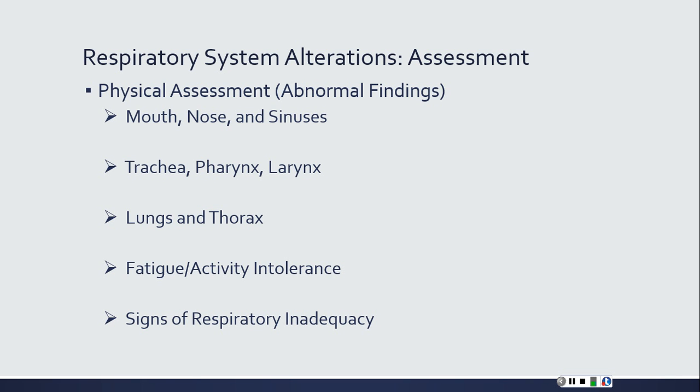There you go. I heard a 99 over here. 99. You're going to take the palms of your hands, put them here, or you can put them on the back, and ask the patient to do what? Say 99. As they speak, if you feel vibrations, that's an abnormal finding. Now, I'm kind of doing it right now, and I feel it too. It's going to be very pronounced. And I hope I'm not in respiratory compromise here, but you're going to feel pronounced vibrations. What that indicates is that the density of that chest wall cavity has increased.